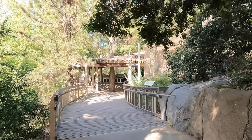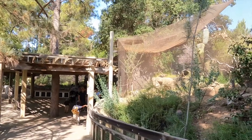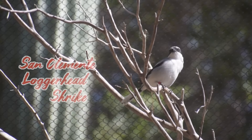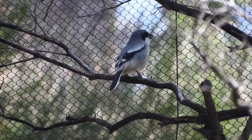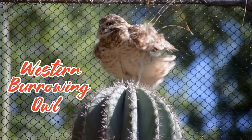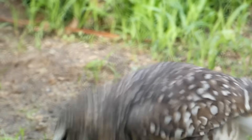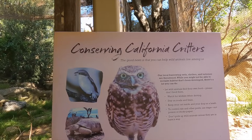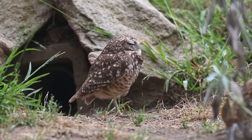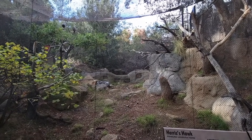Condors are the soaring stars, but like I said, the exhibit is a lot more than that. What goes up must come down, and the path starts to take you back downhill toward the main entrance. We still have six more quick stops. This area mixes things up with a desert tortoise, a loggerhead shrike — an endangered passerine that the Wildlife Alliance has bred and released in the past — and they live with western burrowing owls, at risk of going extinct from habitat loss within San Diego County. The zoo has also started a burrowing owl recovery program by re-engineering parts of their range and building artificial burrows in the wild.